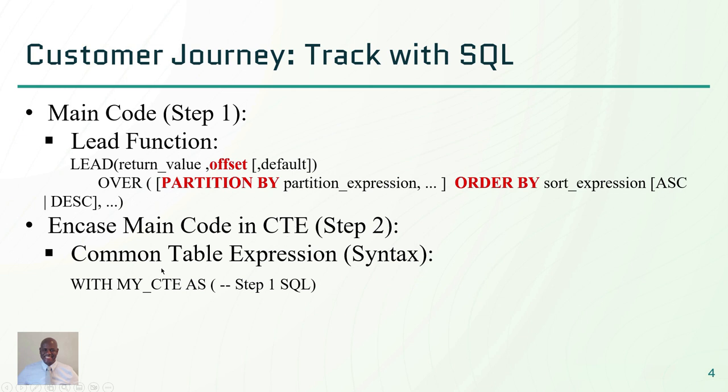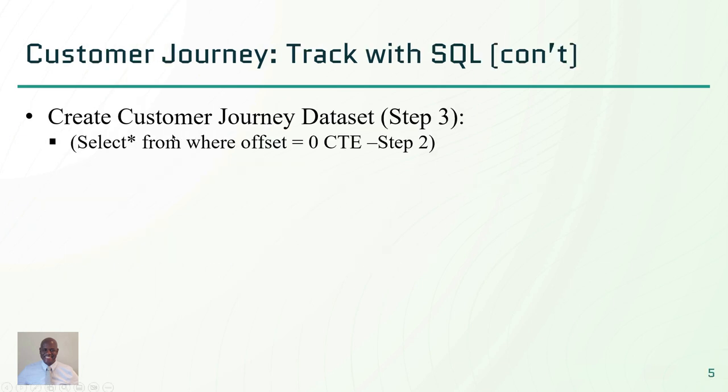And then once there, we go on to step two, where we encase the main code in what's called the common table expression. And you can see that here, where you have, in my syntax, myCTE as step one. So this is actually referencing the SQL code from step one, and then from there we'll go on and see step three, and so then we'll create what's called the customer journey data set.